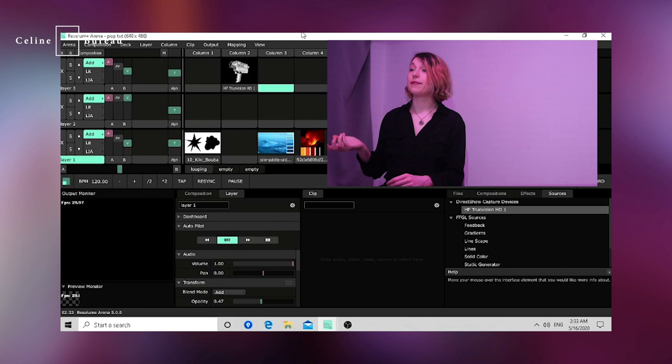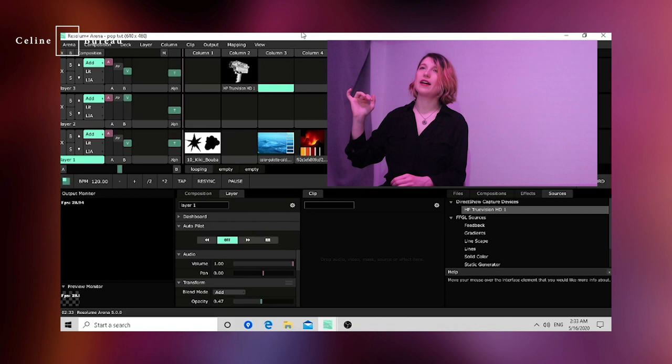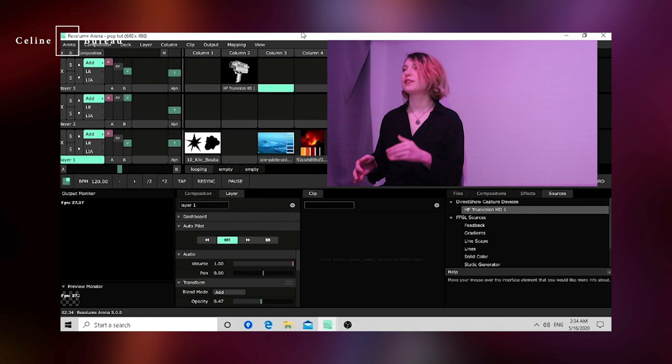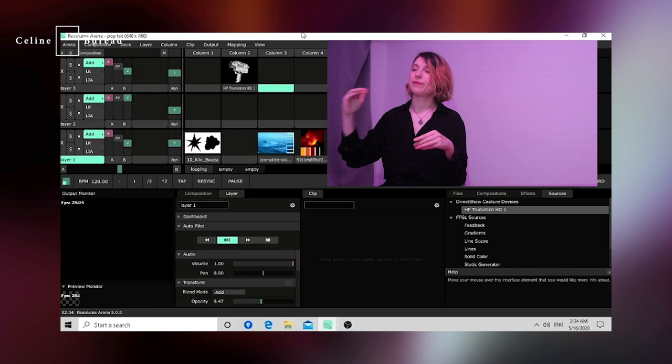But I don't really tend to use that because I have so many types of moods within a composition for shows that I'd be too scared that something that doesn't align with the mood would play during the wrong timing. So I would rather keep a loop going for as long as possible until I know that it's the next loop that I want to play.